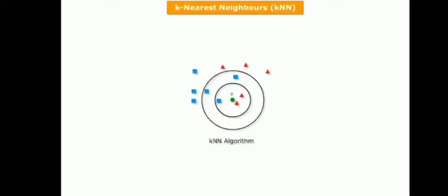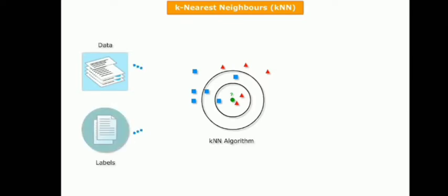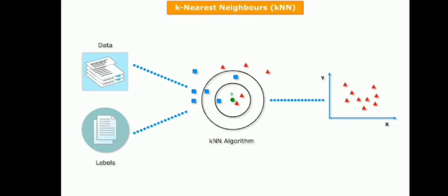KNN algorithm is associated with laziness. It is an example of a lazy learner model. When a large number of training data samples along with their independent features and levels are fed, it stores all of it in the memory, or rather plots the data in an n-dimensional space on the basis of its features. Hence, every sample is represented by a certain point in this plot. These are colored or marked to indicate their label.